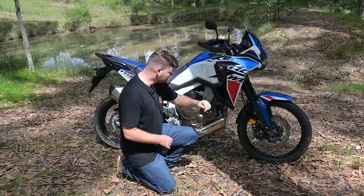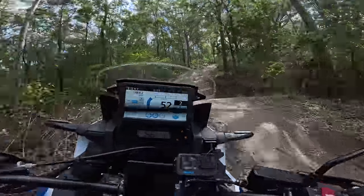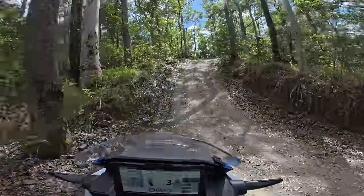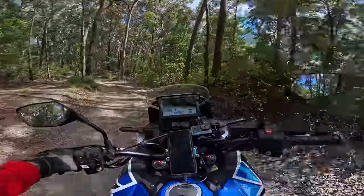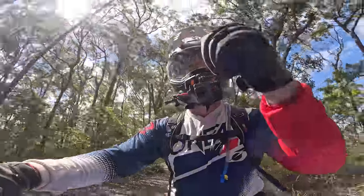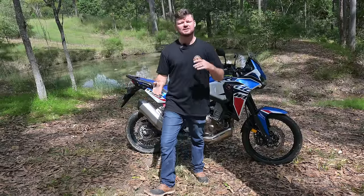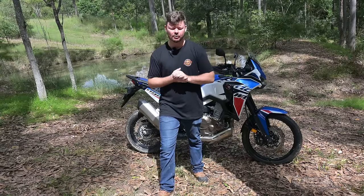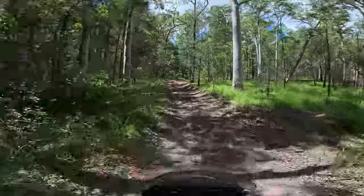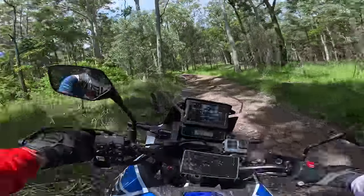Suspension-wise — thank you Honda for setting up a bike with correct spring rates. The suspension is way better than I thought it would be, not bottoming out much at all, smooth and compliant. A lot of bikes nowadays feel like a marshmallow, but this is set up nice and firm while still being compliant and having a lot of adjustability. I'm 90 kilograms without gear and it's pretty well spot on — I had a little bit of preload added from the stock base settings and I will bottom out if I'm doing silly stuff off-road, but overall it's very good.